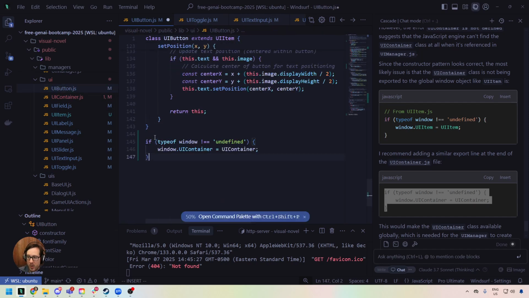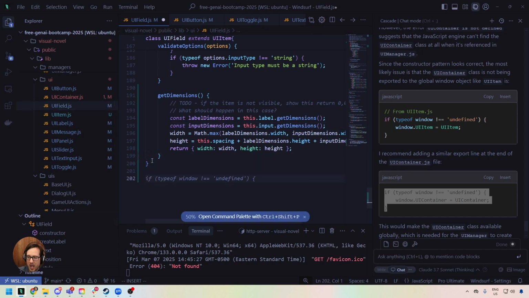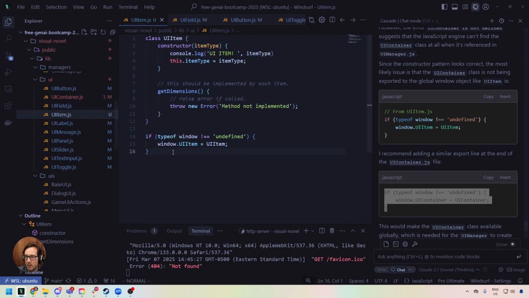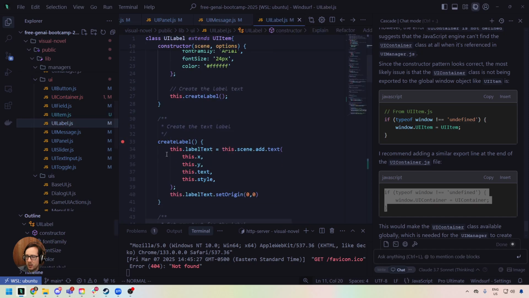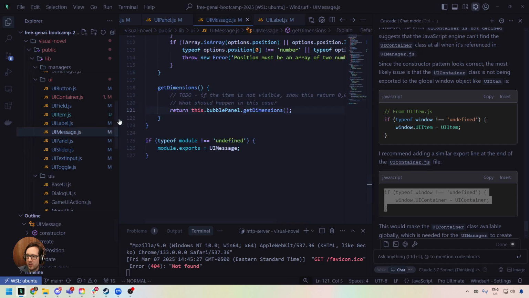So we got one for button. We apparently don't have one for button, so we'll do that. Maybe the problem is that some of them have it and some of them don't. I don't know why we even need it at all. I don't feel like we should, but we will go ahead and set them anyway. Okay, it's very easy to get them all in here.